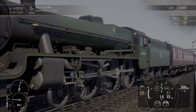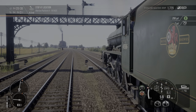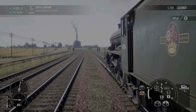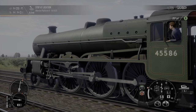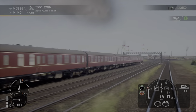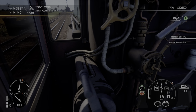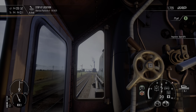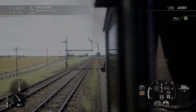We can get up to 70, we won't be hitting 90 on this anymore. But the way to drive is how I've just said, is how you would get it up to the full line speed of 90. Come on. Got a bit past, so I'm jumping. Drop the thing down to 50. Going uphill, we will struggle, but we will get up there.